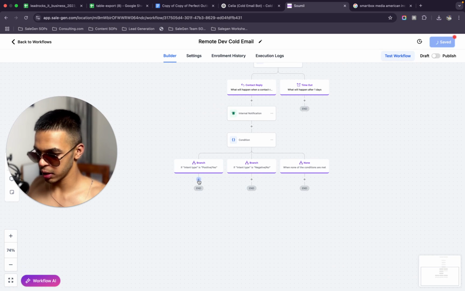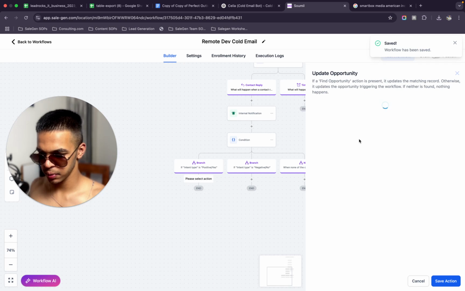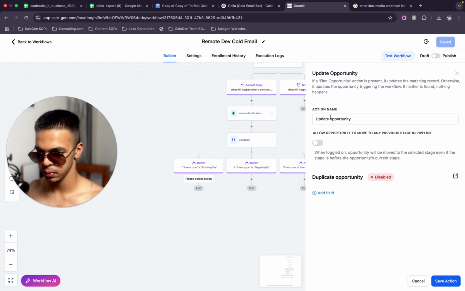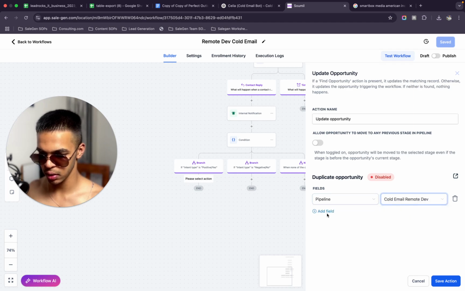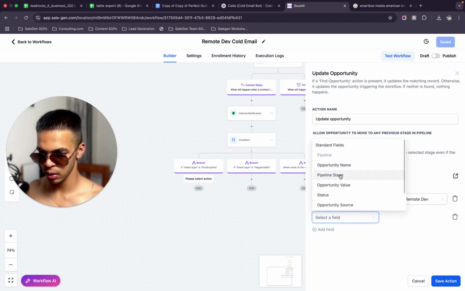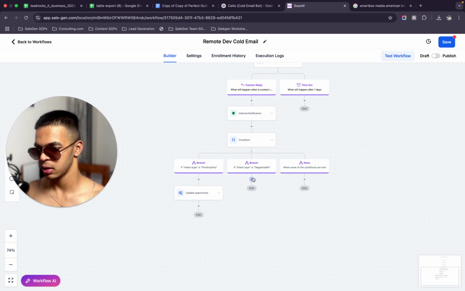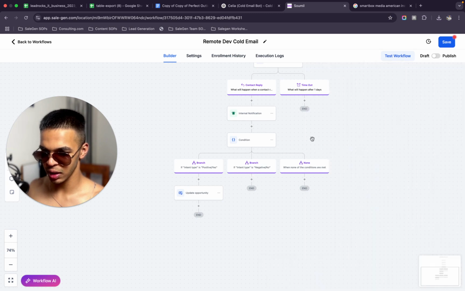And if the reply is positive, then we update the opportunity. And then pipeline should be this, and stage should be leads. Because if a person is replying positively, then it's a lead. If the reply is negative, but we still got the reply, then I'll just copy this exact step instead of doing it again.